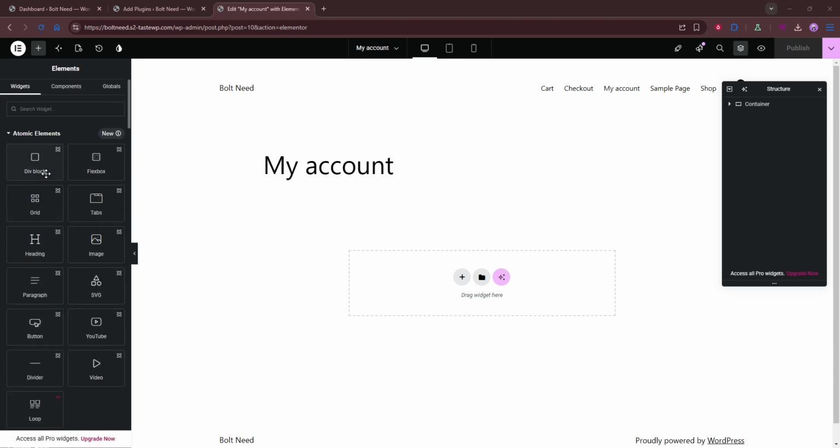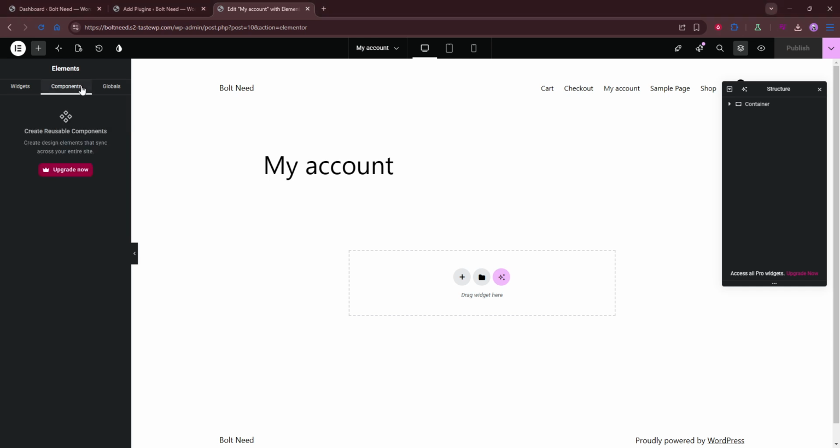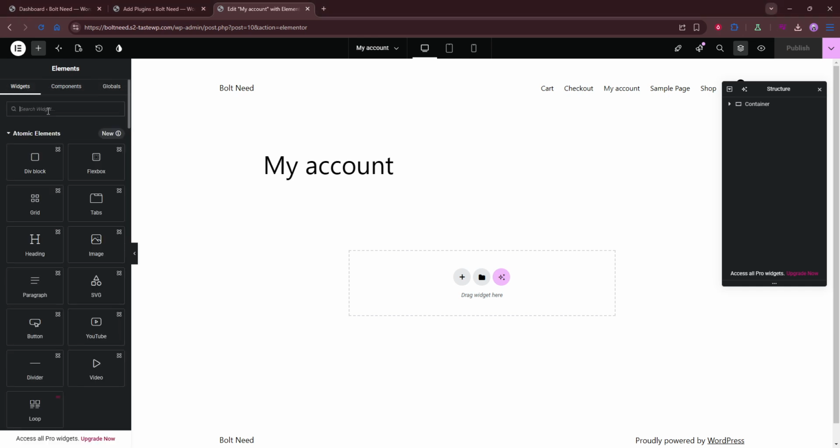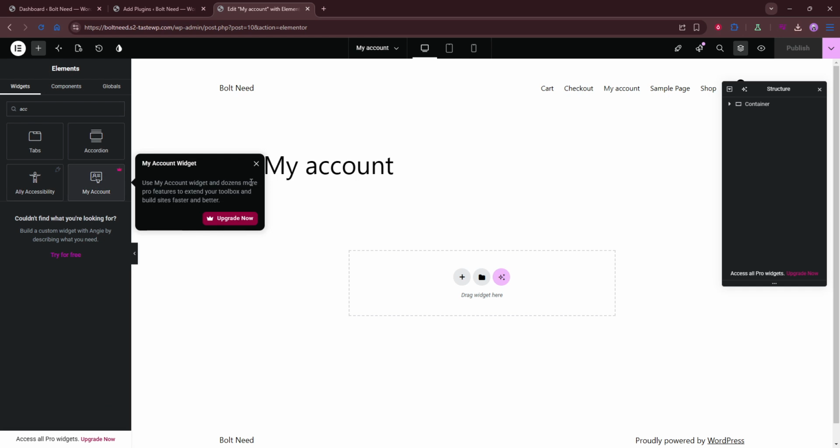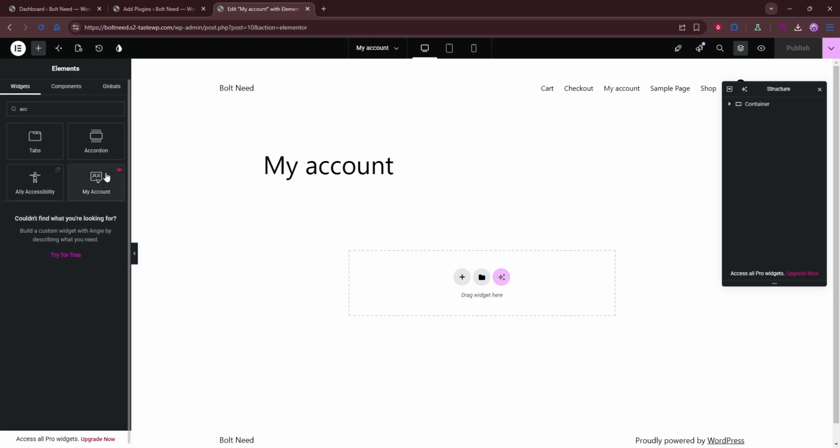After that, move into the styling options. This is where you can fine-tune the appearance of the menu, typography, colors, forms, and buttons. Try to keep these settings consistent with the rest of your website so the account page feels like a seamless part of your store. Pay attention to readability, spacing, and button visibility, since customers will use this area to manage important information. Once everything looks the way you want, publish the page to save your changes and make it live.